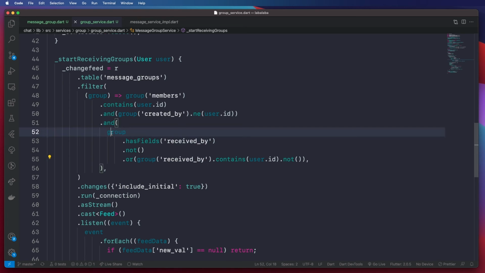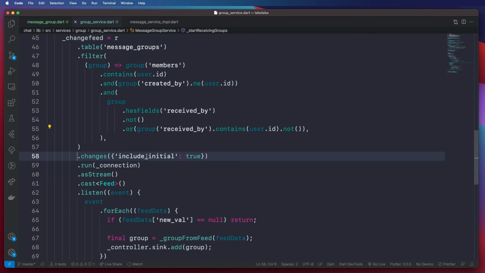So we have our group here, and the group does not have this field, or if it has the field, it should not contain our user ID. So if we have not received it yet, then we should receive it.